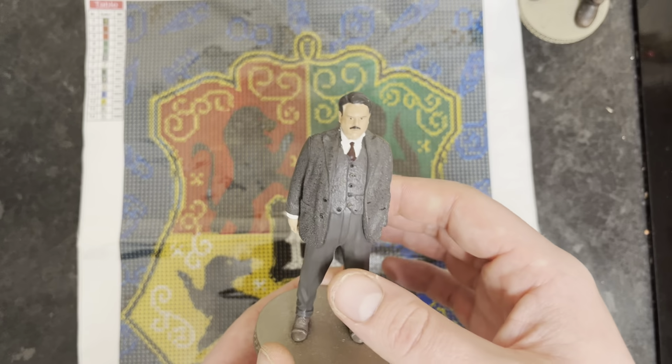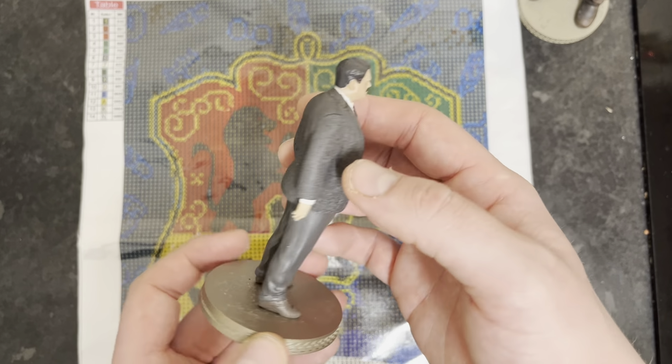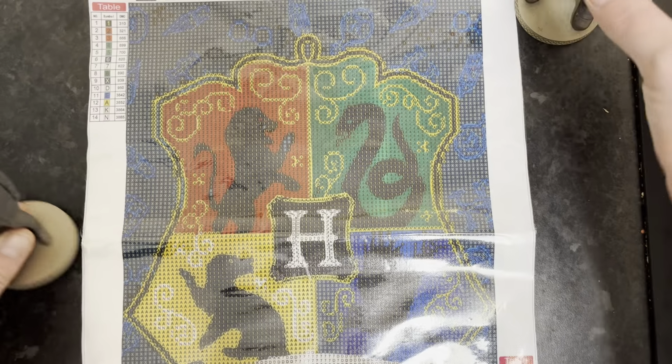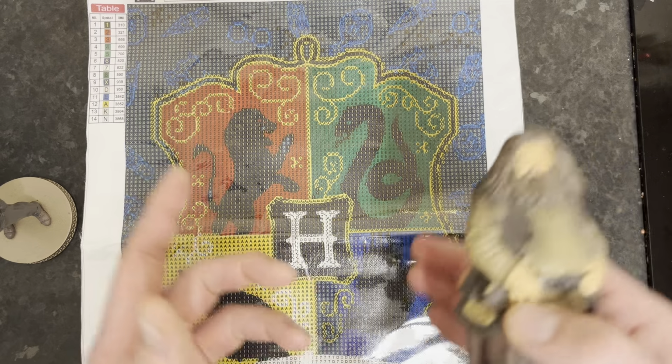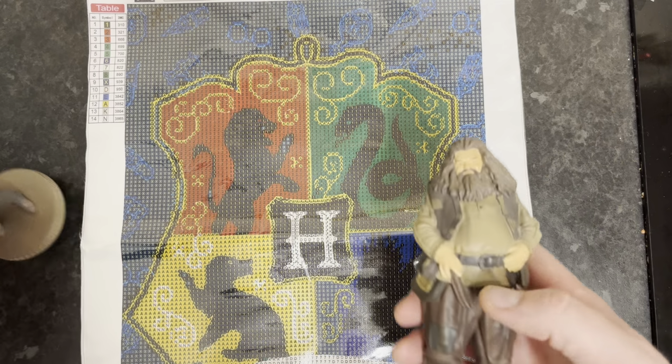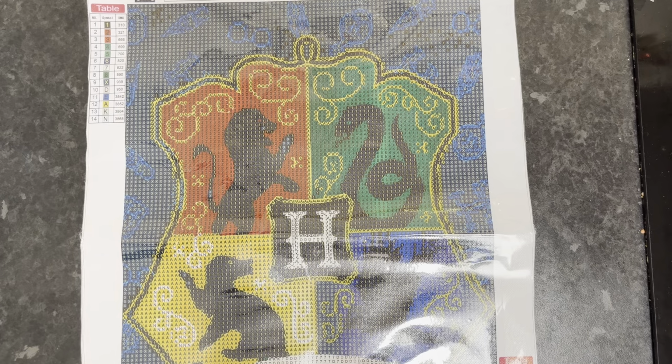And then obviously this one's from Fantastic Beasts and Where to Find Them, and that's Jacob. So yeah, they had two series. They had all the Harry Potter figures, and then they changed into the follow-up series, which was Fantastic Beasts and Where to Find Them. So as you can probably tell, I love my Harry Potter stuff.